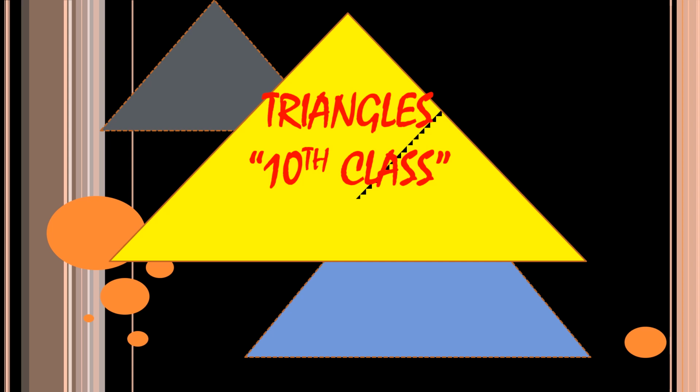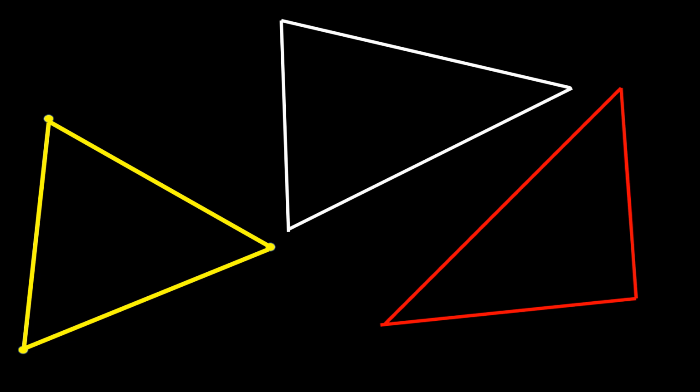Hello everyone, welcome once again to this brand new interaction on triangles, class 10th. Remember triangles? We have defined triangles in many ways till now, right? If we take three non-collinear points and join them, what do we get? This is a triangle. A triangle is the strongest, stablest two-dimensional structure. A closed figure made up of three line segments is a triangle. Or finally, a polygon of three sides is a triangle.